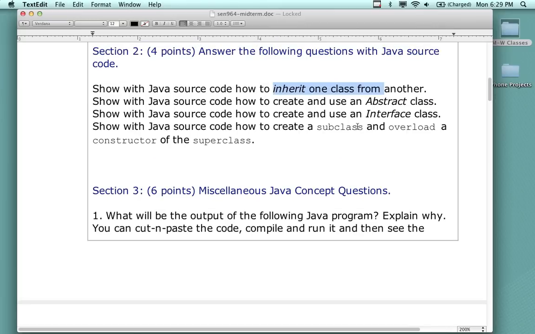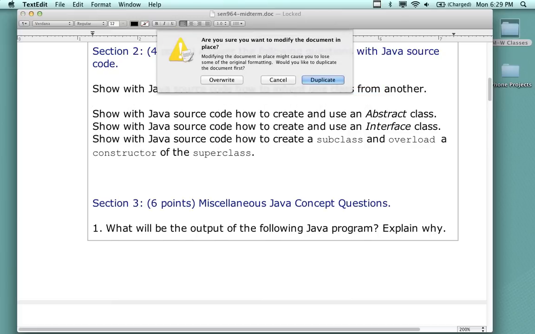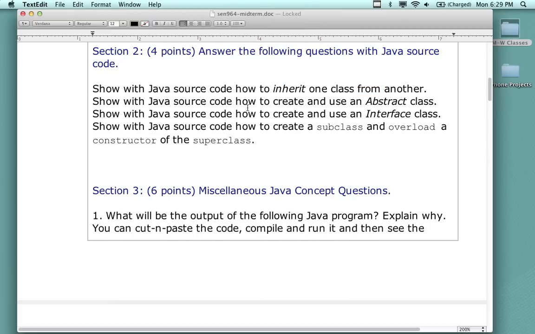I have had some students in the past give me the midterm and it was like 50 pages, because they included a program that does this, a program that does that. And all I really want you to do is download this Word file, put some spaces in here and start typing your answer.